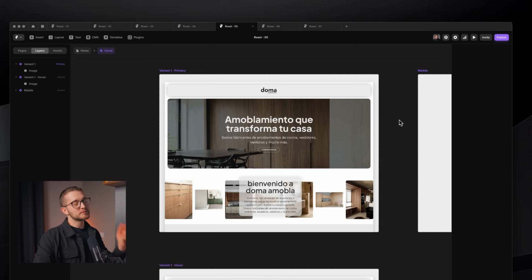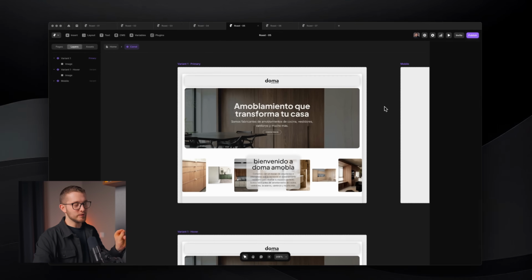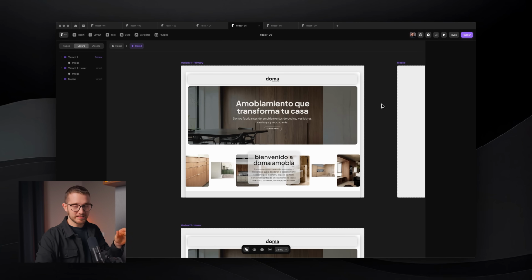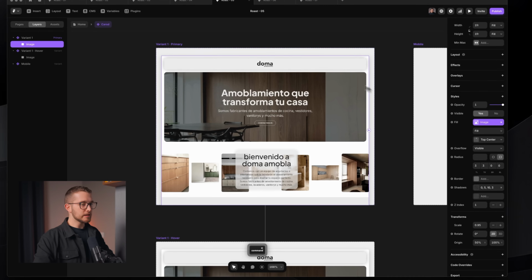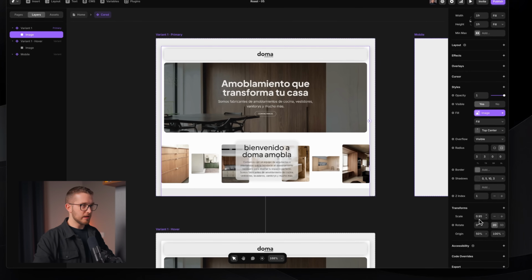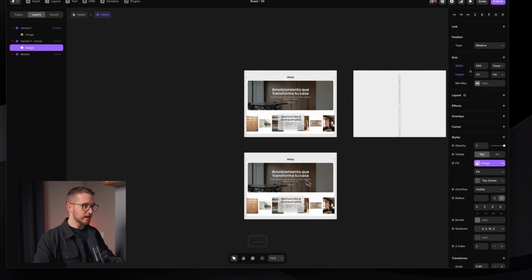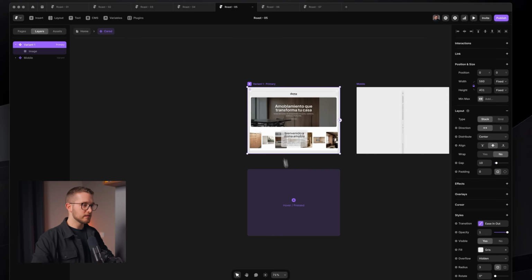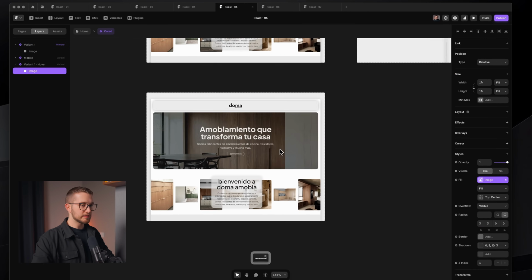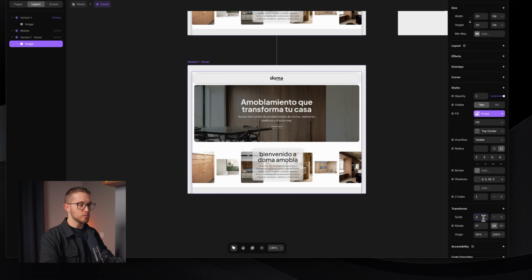A small detail that will not be exactly how it is on the original is the fact that we're not going to have equal padding around, which is not really good, but I guess we have to make these compromises if we want to make something that is smooth. So yeah, this is good, scale 0.95, and here on this state, I can actually just remove it and add it again. Here on the hover, we just set the scale to 1.